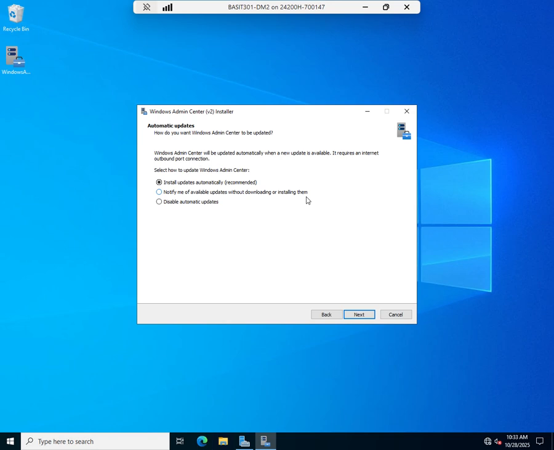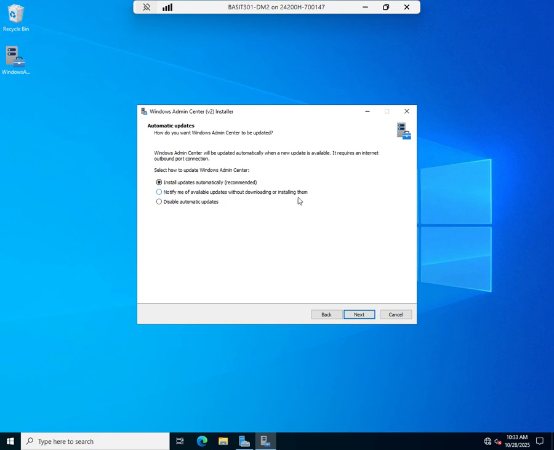But with the updates, these extensions also get updated. So if you let them install automatically, then it'll just install in the background right out. Again, you've got to be internet connected for this to function, so we're not going to see it here. But right after you do the installation, there's going to be a bunch of updates that need to be done. And while you were running those updates, sometimes it will break the functionality of Windows Admin Center. So normally, once the updates are finished and the Windows Admin Center restarts, that functionality comes back. But that is something you need to be aware of.